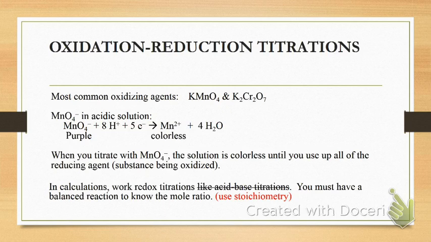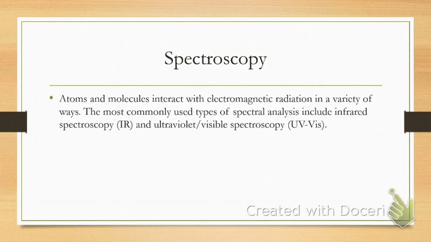And the permanganate, when you titrate with it, it's really pretty because it's a dark, dark purple, and it changes color. Basically, it's dark purple when it's in the permanganate form, and then when it goes to the Mn2+, it becomes colorless. So that's how you know you reached your endpoint, when it becomes colorless. But the titration itself, the technique of titrant and analyte, burette, all that stuff, is still the same. Instead of acid base, we have it with a redox. Okay, and that is where we stop today.